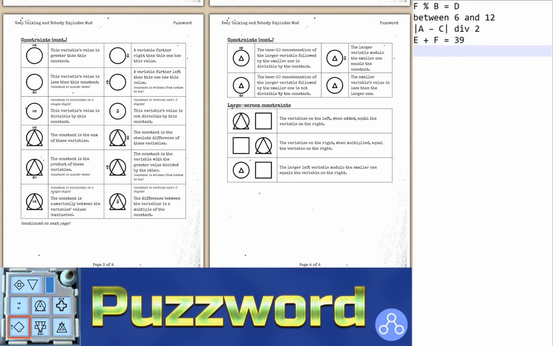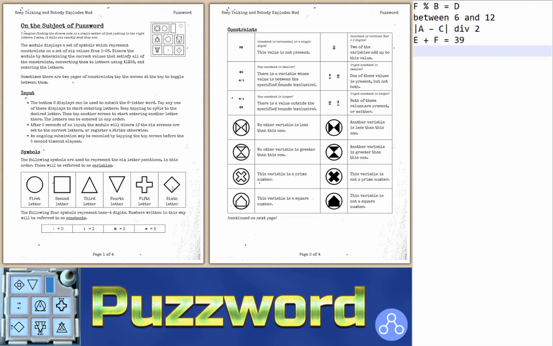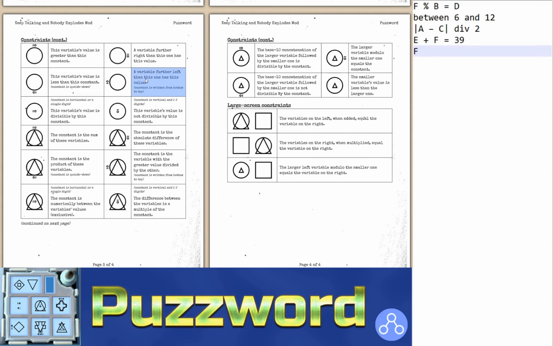Next, we have a single symbol with no superimposed symbol, and we have the number written on the left. So let's first see what the symbol is. The symbol is the 6th letter, so that's Foxtrot. And the number is, well, it's either X:I or I:X. Well, let's take a look at this. And we will see here that it says the constant is written from bottom to top. So we need to read it from bottom to top. We get 103, which is, of course, 16 plus 3, which is 19.